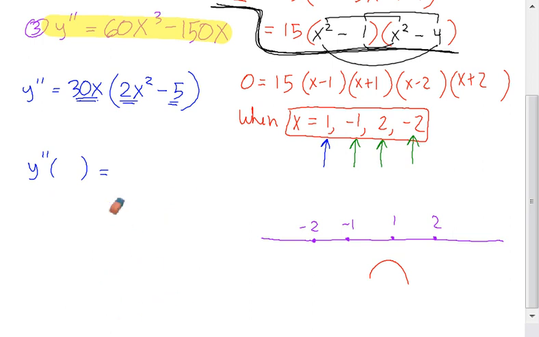Okay, next. All right, again, we're just going to go down the line now. So next we have critical number -1. 30 times -1 is negative. And if you plug -1 in here, you're going to, again, get a negative answer. And so the product is positive. All right, so we have that y prime of -1 is 0, signaling a horizontal tangent.